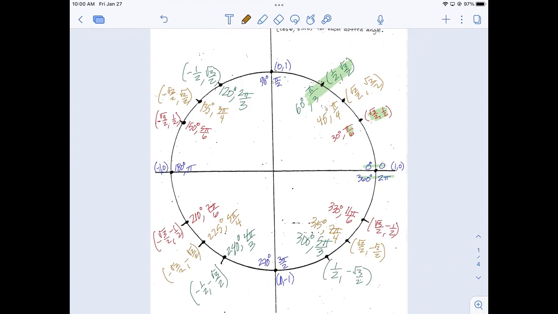Now, that's how I would recommend filling it out. You could fill it out going just around counterclockwise if you want an extra challenge. But anyway, filling it out is one thing. Using it is another thing. So this is the only time we're going to take this quiz, which is on Monday. Starting Tuesday, we're going to switch to using the unit circle quizzes.